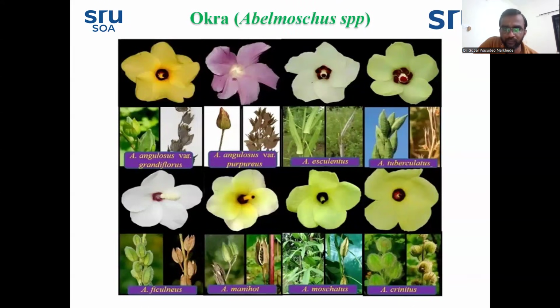We will deal with this in detail, like flower morphology, breeding methods, some breeding objectives, with some case studies, how to go with a wild hybridization program, and which species are crossable with cultivated okra. Then again, genetic male sterility is there in okra. So how we can go for breeding for development of hybrids based on this genetic male sterility. All these points we will discuss in this video.